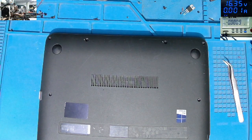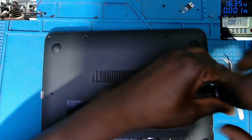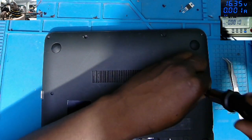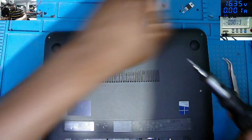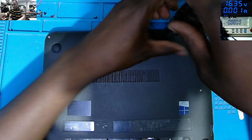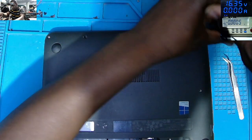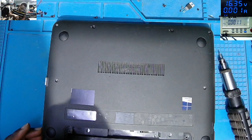So if you see something like that, you plug in the charger and the voltage disappears, that means something is not right with the motherboard. In most cases, it's a short to ground. But you will see. Because in electronics, any fault can behave in any way. Not always the case. We'll see.